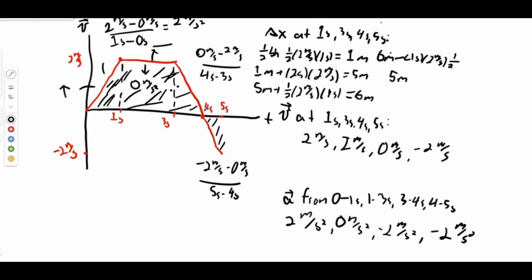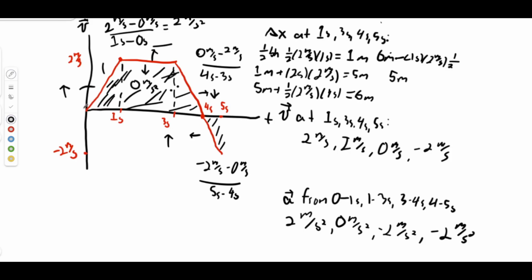What about here? What's the acceleration here? Well, it's negative 2 meters per second squared. And what's the velocity here? Well, that's going to be positive. So this is not speeding up. This is, in fact, slowing down. And lastly, what about here? The acceleration is still negative 2 meters per second squared, but now the velocity is negative. So here it is speeding up. Even though the velocity is negative, it's speeding up here.